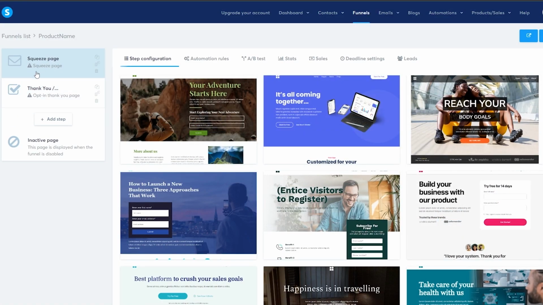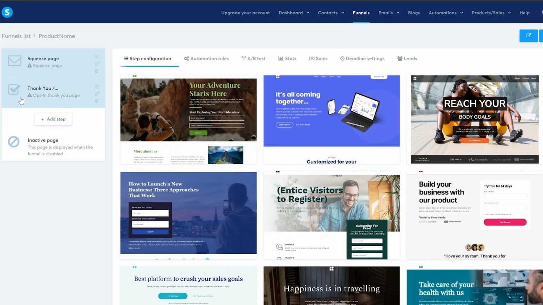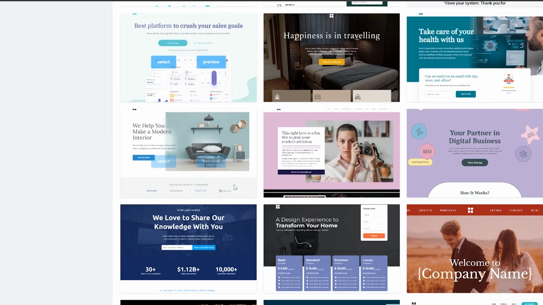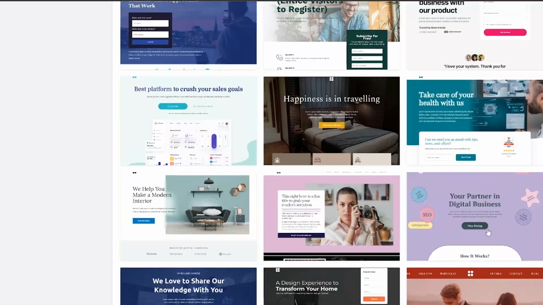And over here, this is how it's going to look like, right? So over here on the left hand side, you're going to see these 2 pages. The first one is the squeeze page, which is going to be the first page. We don't want people to actually go ahead and buy the product first. We want to collect all their information, like their email, and then we're going to move them to the product where they can buy it. So that's what the squeeze page is for. And then you have the thank you page for, of course, thank you. So you just simply choose which one of these pages you want and you are good to go.